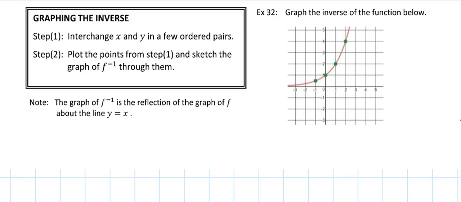Now, sometimes we're asked to graph the inverse of a function without knowing the equation. So if they give us the graph, the best way we can do this is find specific points on the graph that we have a clear idea of what they are. And so you'll notice that I have the function, I'll call it f, and we see that we have clear points marked.